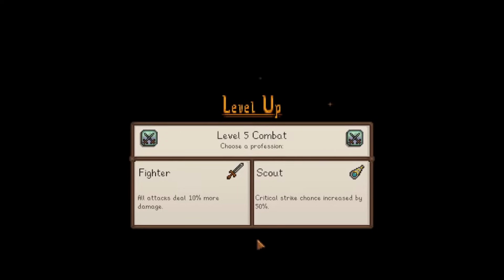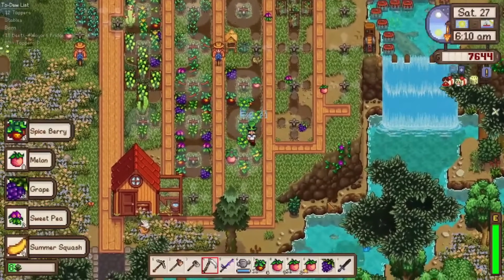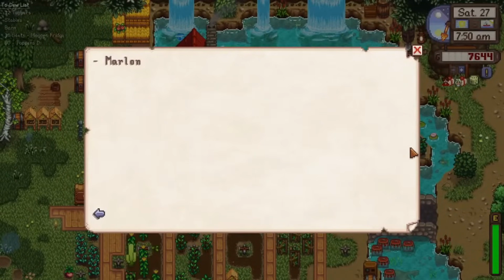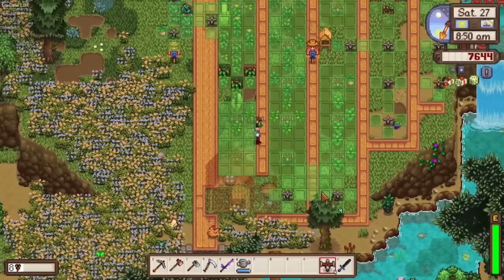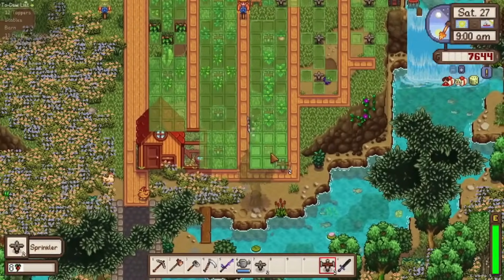The fighting in the mine leveled us up that night, and we chose the fighter perk, waking up on day 27 to a decent harvest of melons and summer forage. Marlon let me know in the mail the guild had been upgraded and that new people had come to stay, and we managed to get 5 new quality sprinklers set up this morning. The area is now nearly completely full of all the sprinklers that we need.